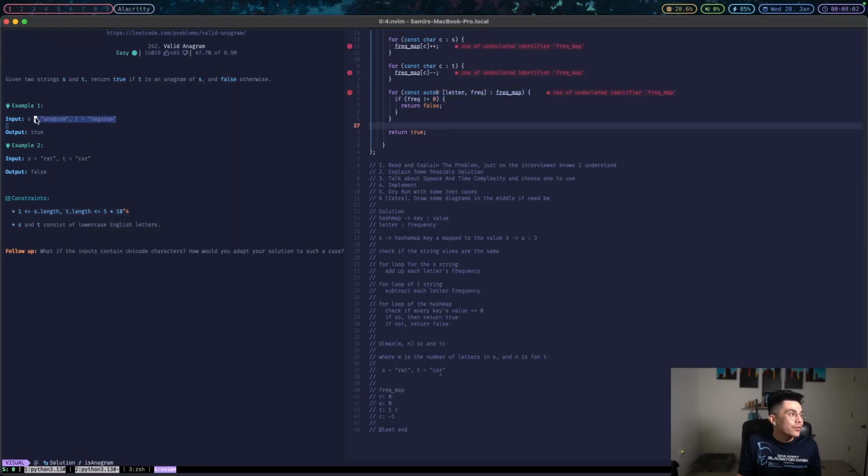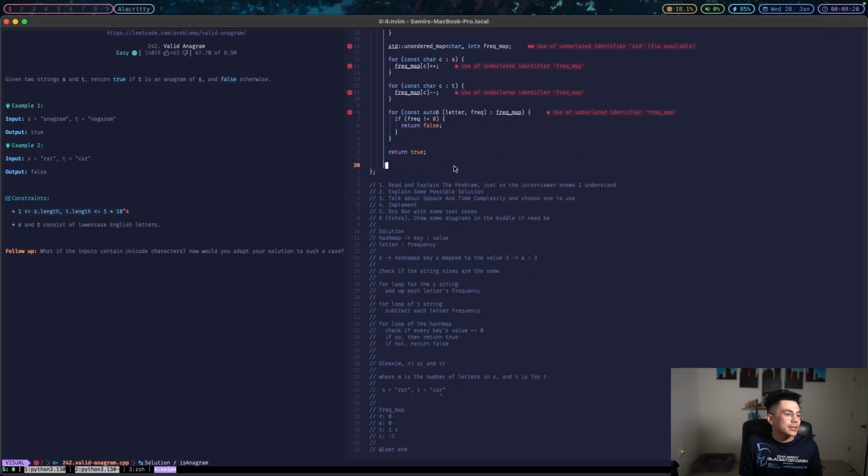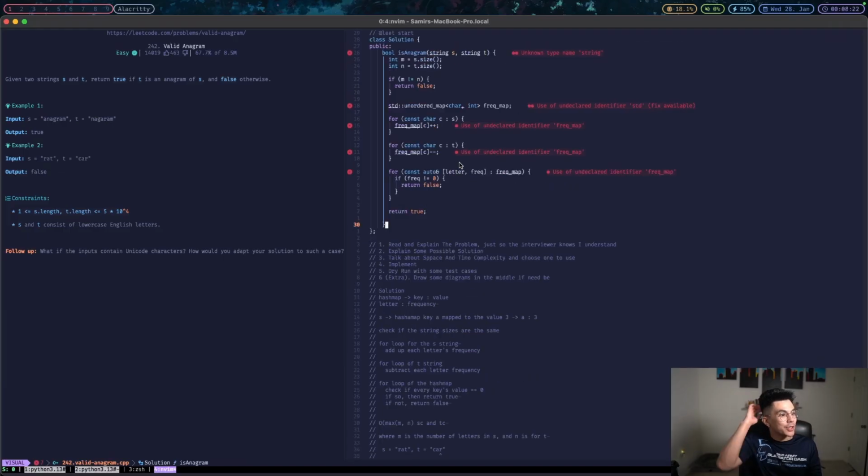But for our logic with the top one, it should be all zeros, and then we will never get into this if statement right here. So then we will return true. That's the logic behind all that. So that should work if the syntax is right.